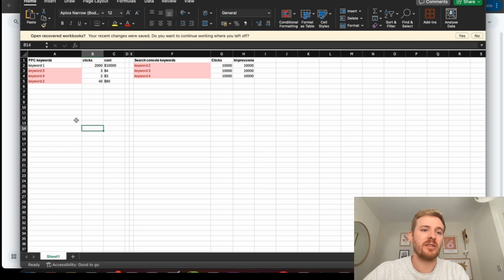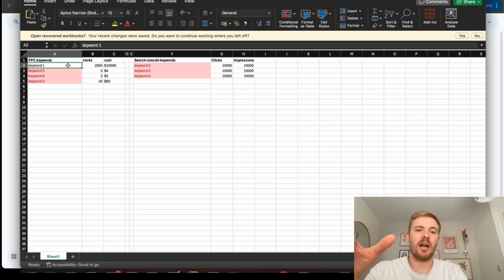But if you're having these gap areas like this one, so let's say keyword 1 is costing us X amount of money, it's getting Y amount of clicks, and it isn't listed as a query in the last 16 months worth of Search Console data. So not only is it costing us money, but it's nowhere to be seen in Search Console. But we can see that it is driving us clicks and is probably converting if it's something that we continue to bid on.